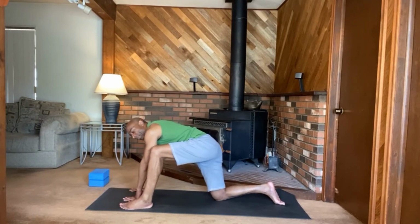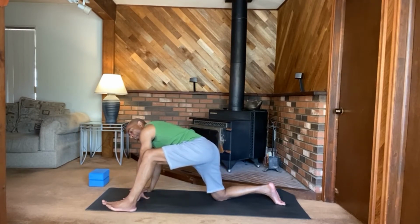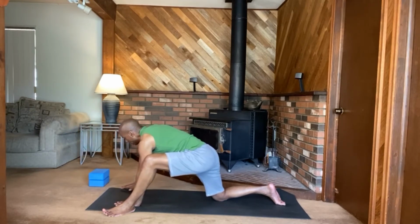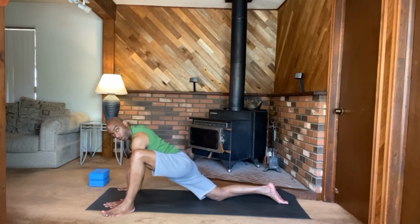So move it to your left to the edge of the mat, or even off the mat slightly if you need to. Creep it forward so it's ahead of the fingers. And then turn the knee and toes so they're pointing out at an angle. That's going to give you the space. Step the hands forward. Let the hips sink. That's our pose right there.